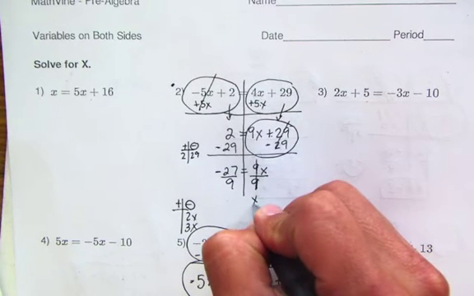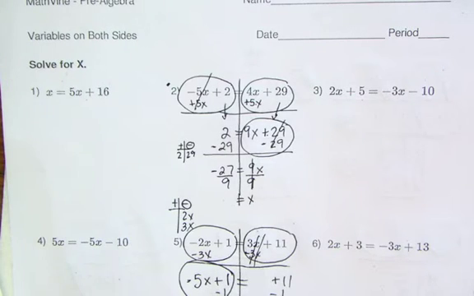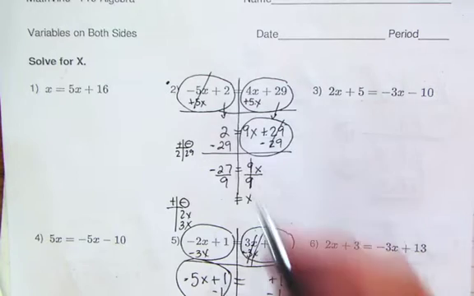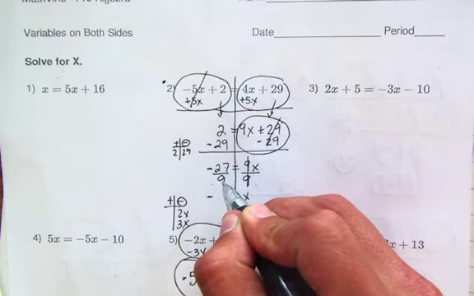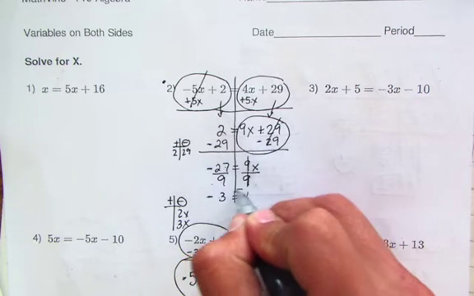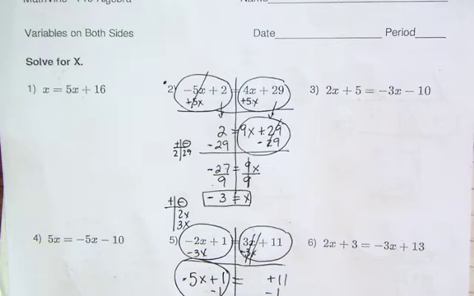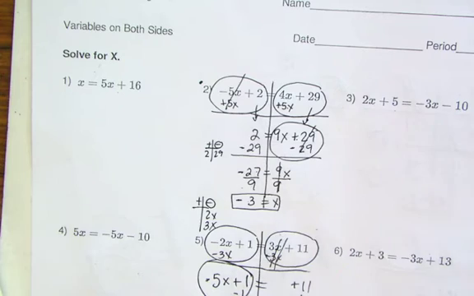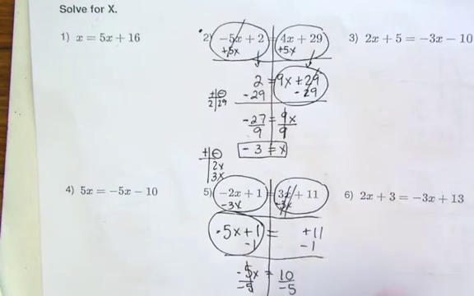And that'll give me 1x. Let's take care of the sign. Negative divided by positive is negative, and 9 times what is 27? That's a 3. So my answer is negative 3 is equal to x. X is equal to negative 3. All right? So we're going to continue, and let's go ahead and do number 1.